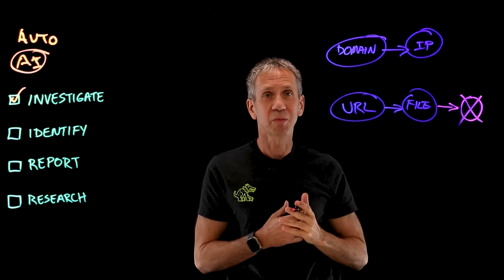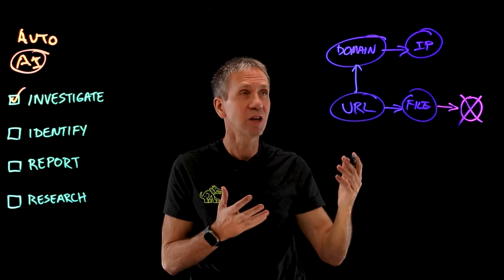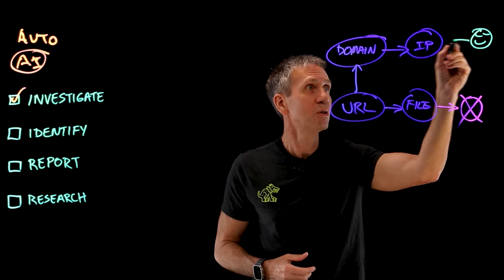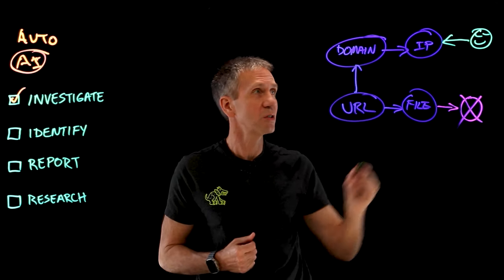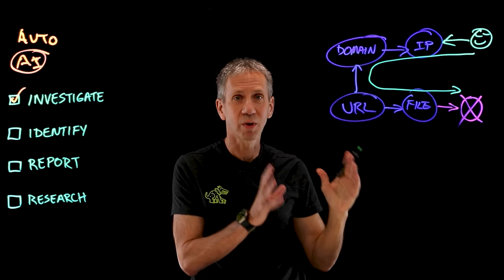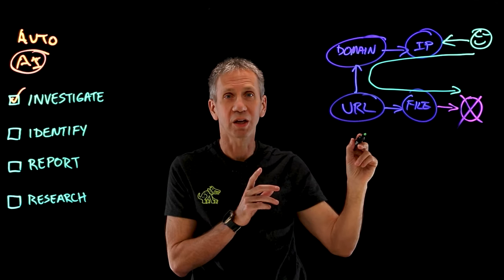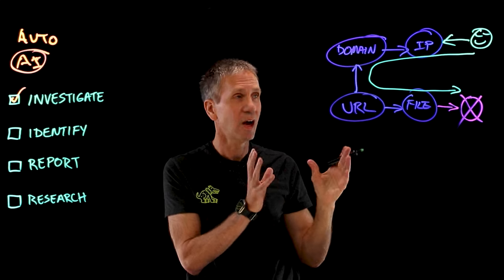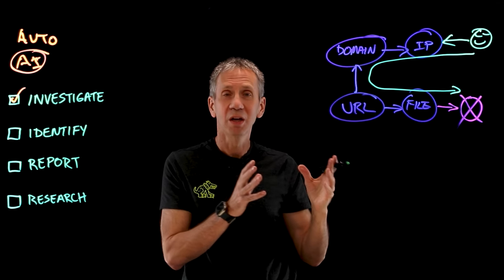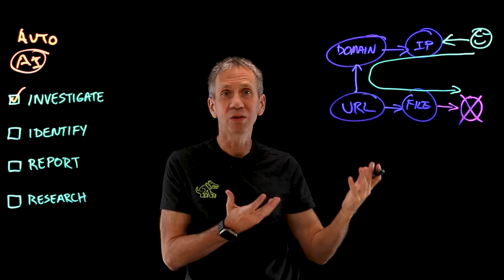If we say that this URL is contained by that domain, and then we add an unsuspecting user who connects to this IP address, then all of a sudden we have a path that goes all the way from this user to this malware. Now we have a data structure that has represented the connection that occurred — we know this user has been infected by this malware, and here's the path it took. If the knowledge graph is good enough, we'll also see what other users might be affected, and what other malware and sites are involved. This is how an AI system can do reasoning and inference for investigation.